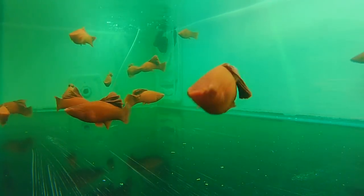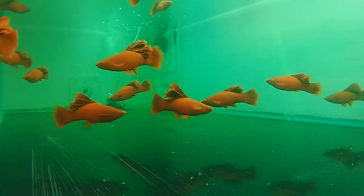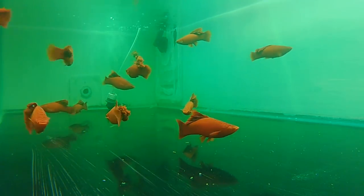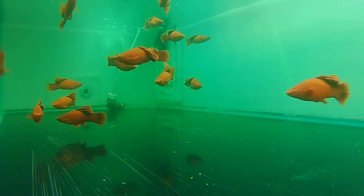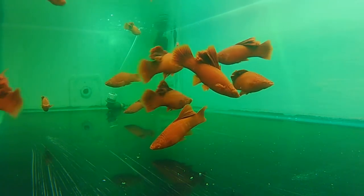Got some more of these — these are the red-eye cauliflower high-fin swordtails. Everyone who got the first batch has been raving about them; they love them and they're doing well, so I went ahead and ordered another batch. The only drawback is they sent me all females — I have no control over that, and I wish they'd sent me some males. The females are spectacular though — still a gorgeous fish. It does put you back a step in your breeding program, but they're good looking. I was really pleased that the last batch did so well because they are an expensive fish, running around 45 dollars apiece — hard to find, hard to get.